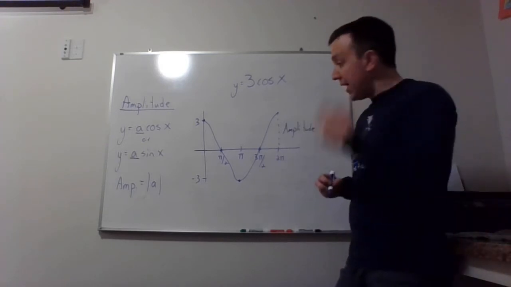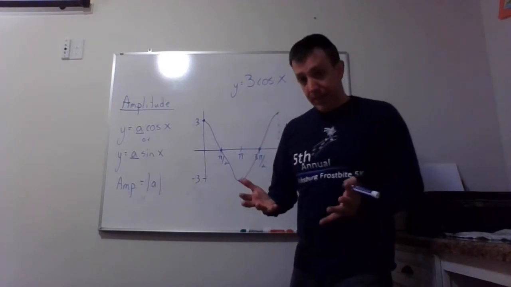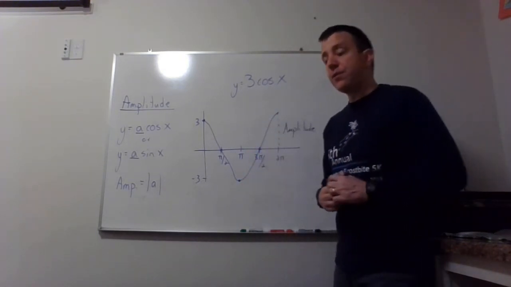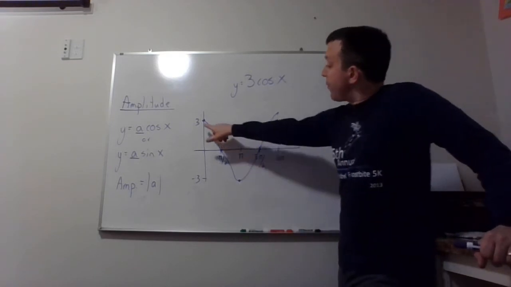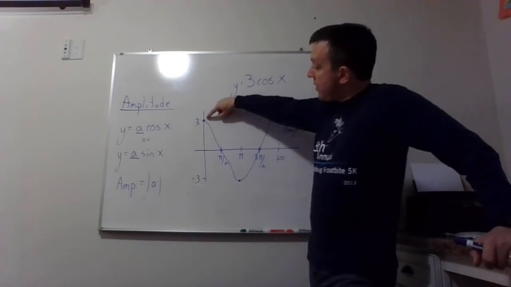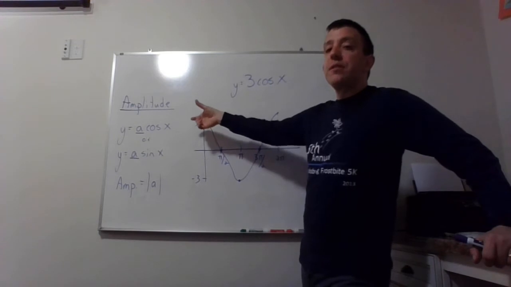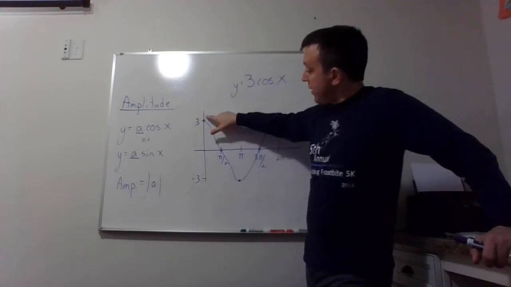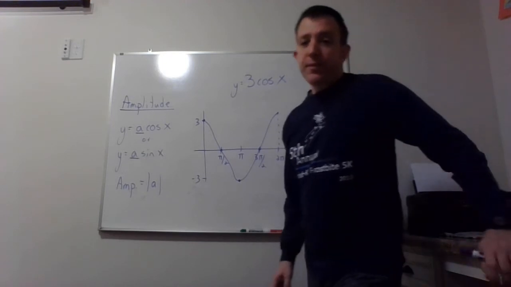If it were -6, please note, amplitude is always positive. But if it were -6, what do you think would happen? Well, I'll tell you because you're watching my video. If it were -6, we would still have 6 and -6. But then instead of my cosine curve starting up at the top, that negative would just flip it over. And so instead of starting up here, it would start down there. And maybe we'll see one of those examples here in a couple of minutes.